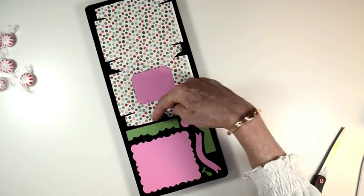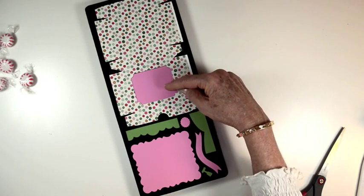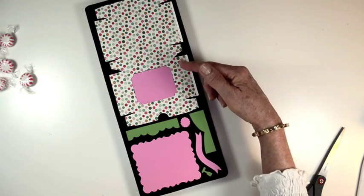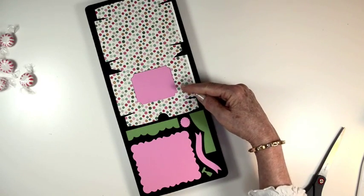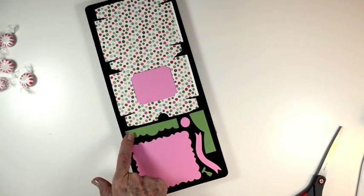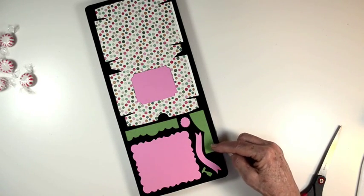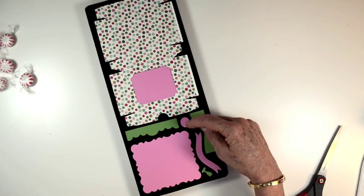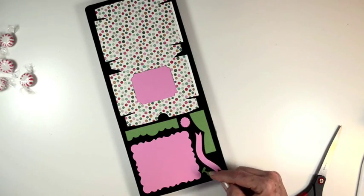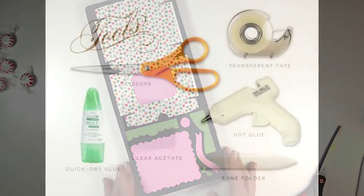The die itself has eight different pieces, including the box, the window with a little inset piece, the proscenium — which is the top of the curtain if you wanted to make a little theater — also a little label piece and a curtain. You would cut two of these curtains. There's a little oval label, a little banner, and even the little curtain tassels, as well as a base piece that sits behind the box if you wanted a little scallopy edge.